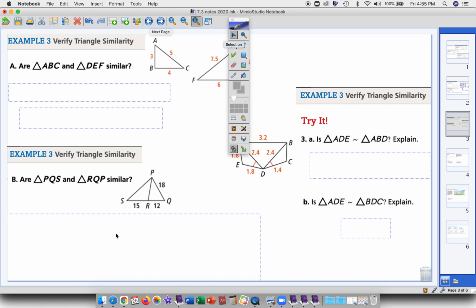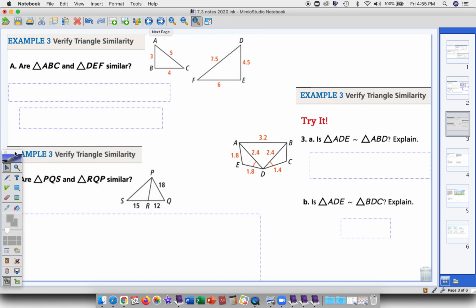Okay, on to example 3. Here again, you're given the sides of the triangles. I'd like you to try all of these on this page. You've got example 3A and 3B, and then for the triads you have 3A and 3B. So pause the video and determine if these statements are true. Sorry, I almost thought they were the same thing, but the second triangle is different, so we're good there. Try all 4 of these, come back when you're done, and we'll compare solutions.